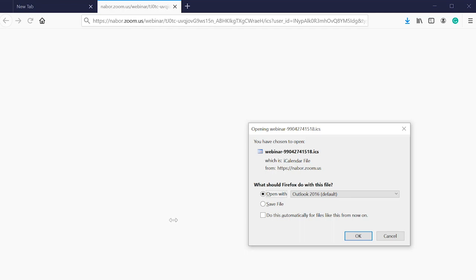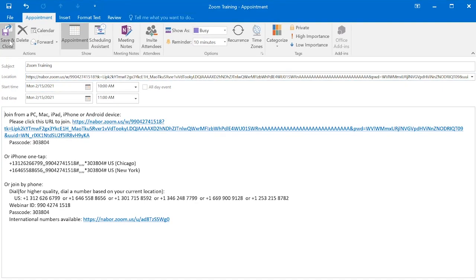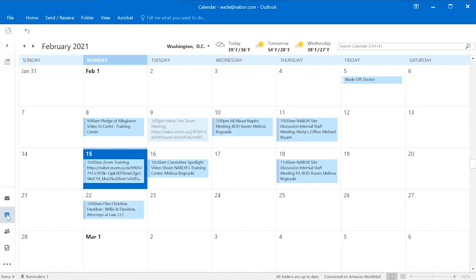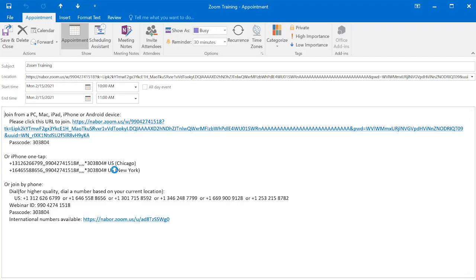It will open up a box wanting to connect to either Outlook, your Google Calendar, or Yahoo Calendar, whatever one that you're using. Once you're connected to your calendar, you're going to want to hit Save, and this will save all the information to your calendar. You also will want to set up a 30-minute reminder so that you're reminded 30 minutes before the class starts. Hit Save. Now when you come back to your calendar, you'll see that the Zoom meeting is now available in your calendar. Click on it, and it's the same information that was provided before.